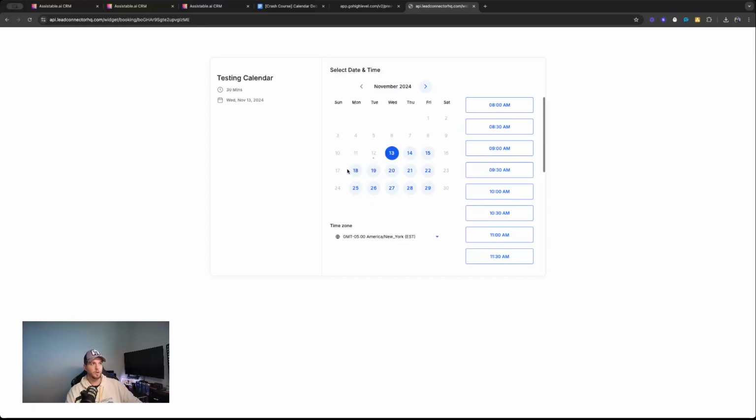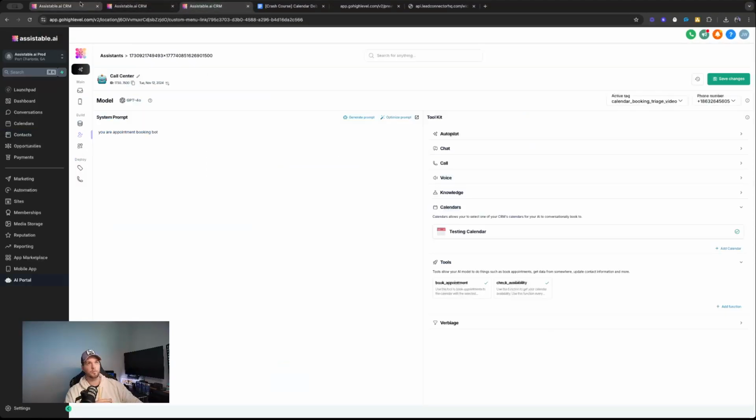Now, if you go here and it's blocked off or it doesn't match what your availability should be, this could be a couple things. This could be enabling look busy. This could be a Google Calendar integration. Again, blocking off times on the Google Calendar will also block off times in the HighLevel calendar, right? And there's even some settings where you can block so many days in advance, etc., for booking.